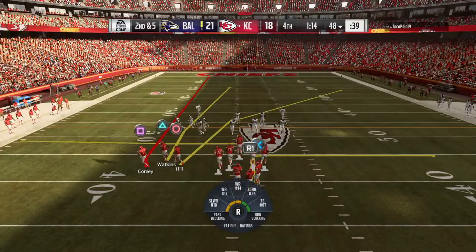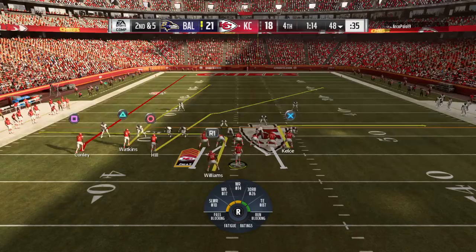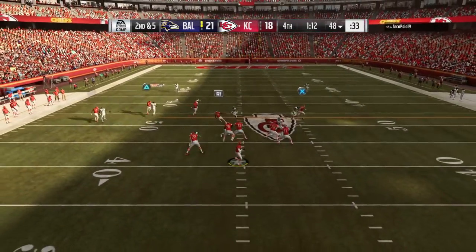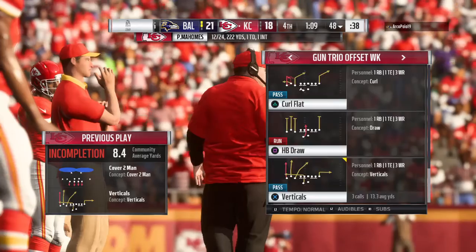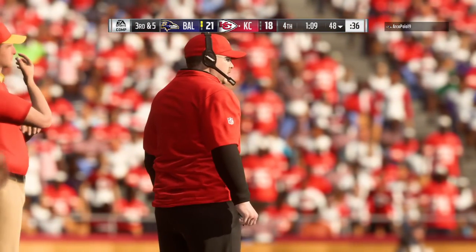Second and 5 after the 5-yard completion on first down. He'll look to throw toward the center of the field, but it's incomplete. I guess you can't be afraid to take those chances late in the game. He tried to fit that one in there.